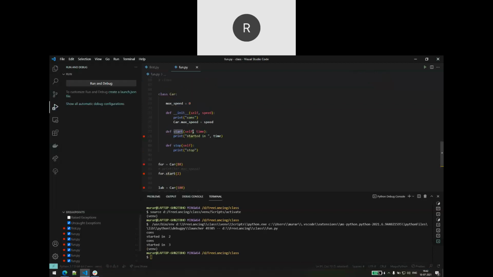Is this self clear? Any doubts, or is it still confusing? Do I need to reiterate it once? Just take a pause and reiterate it once within your head. The self keyword is a very important topic. If you are not understanding it, can you tell me now so that we can revisit it? If there are no doubts, then it is totally fine. If there is any doubt, do I need to reiterate it again? I will go and tell the whole topic again. That is not a big deal.